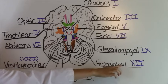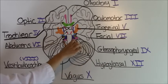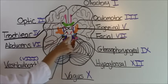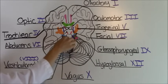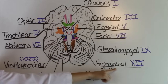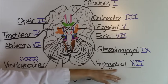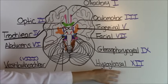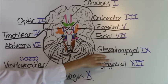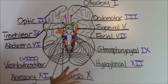Cranial nerve number twelve is the last one — it's called the hypoglossal. This is responsible for moving your tongue and allows you to formulate speech and swallowing. This little purple area sits on top of the stem. Remember, the medical terminology root for tongue is 'glossal,' so anytime you see 'glossal' that means tongue. Also remember that glossopharyngeal allowed for swallowing, taste, and saliva production — both relate to the tongue.